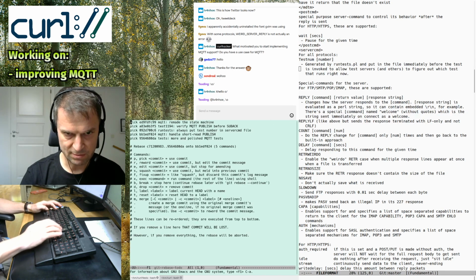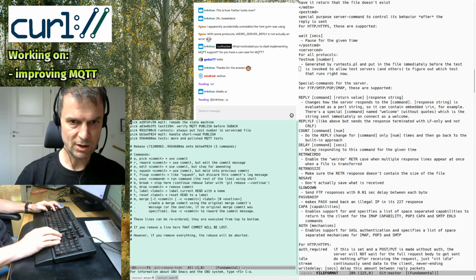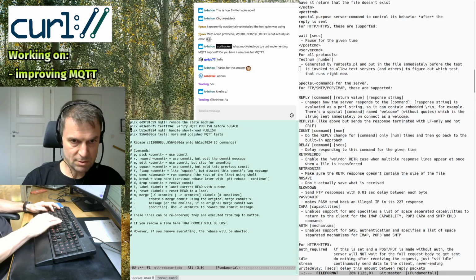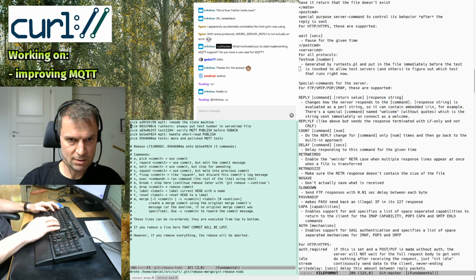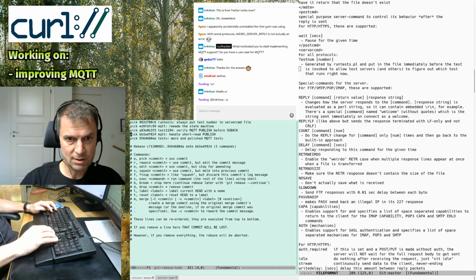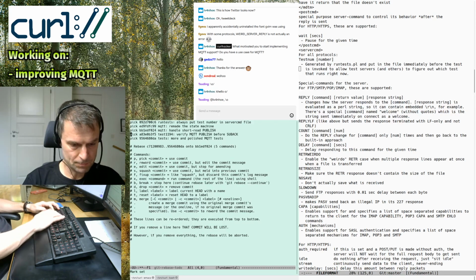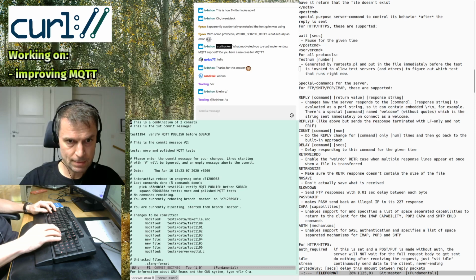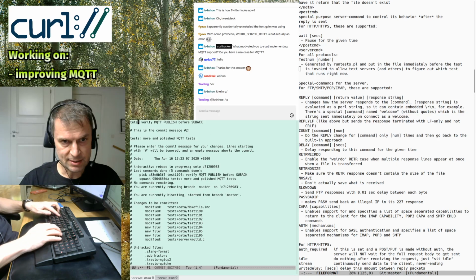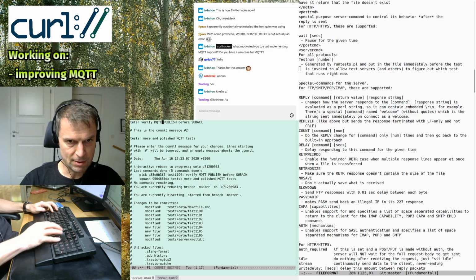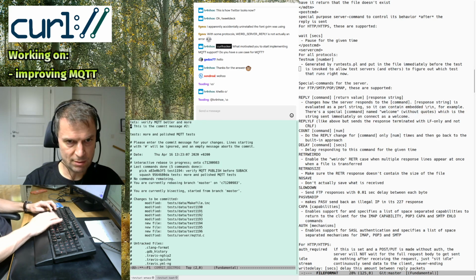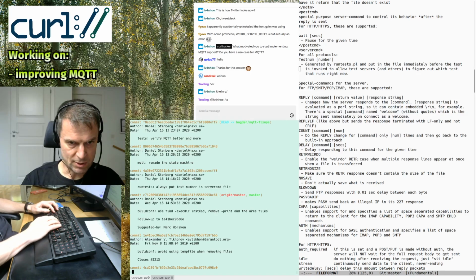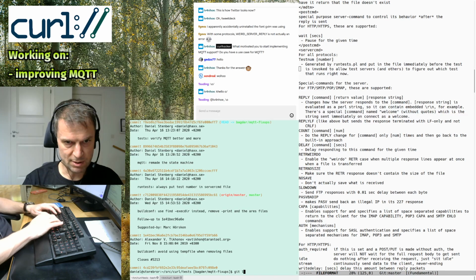Remade the state machine, test blah blah blah, tests more, and let's put run tests. We do that first. Tests verify MQTT better and more tests. So now we're down to 3 commits, and that's more proper, I think.